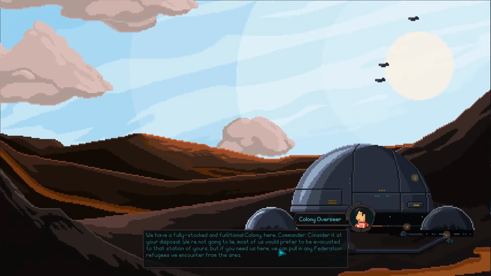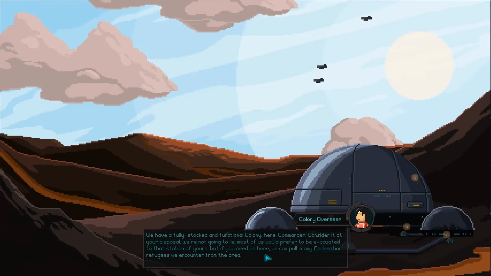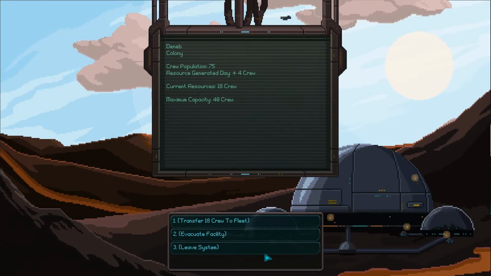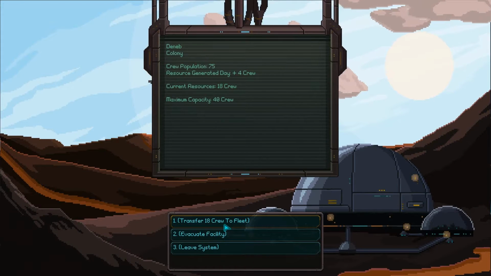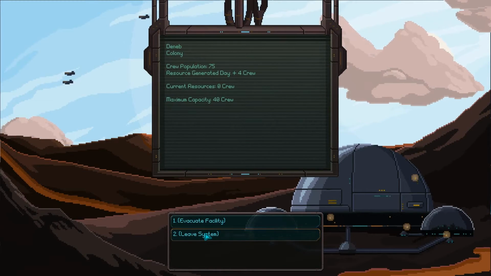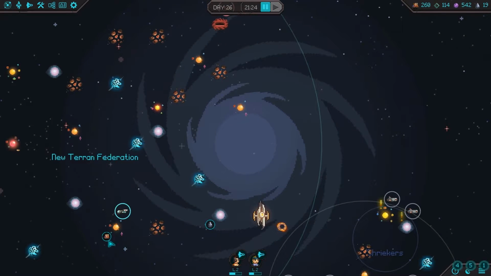Well, we're not gonna lie. Most of us would prefer to be evacuated to that station of yours, but if you need us here, we can pull in any Federation refugees we encounter from the area. Right now, they have 18 crew here, and it looks like they'll gain 4 crew each day. Let's transfer the crew that they have, like the refugees here, and then we'll leave the system. Also note that they can hold a maximum of 40 refugees here.